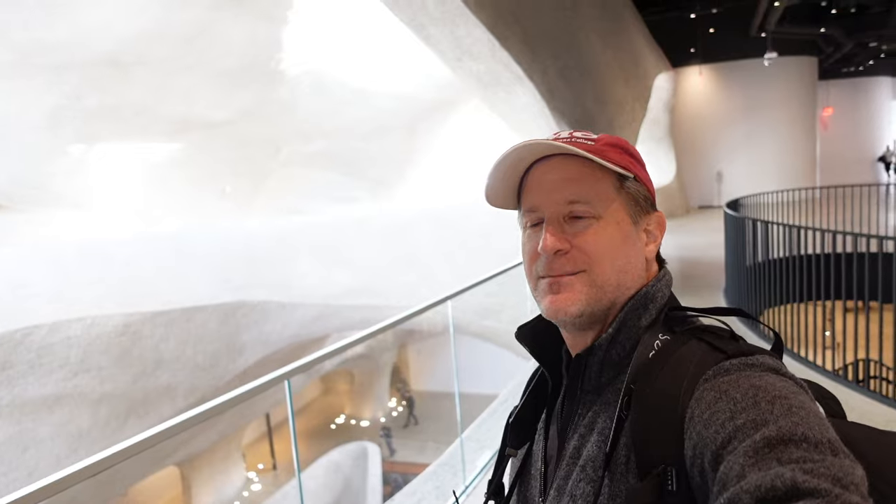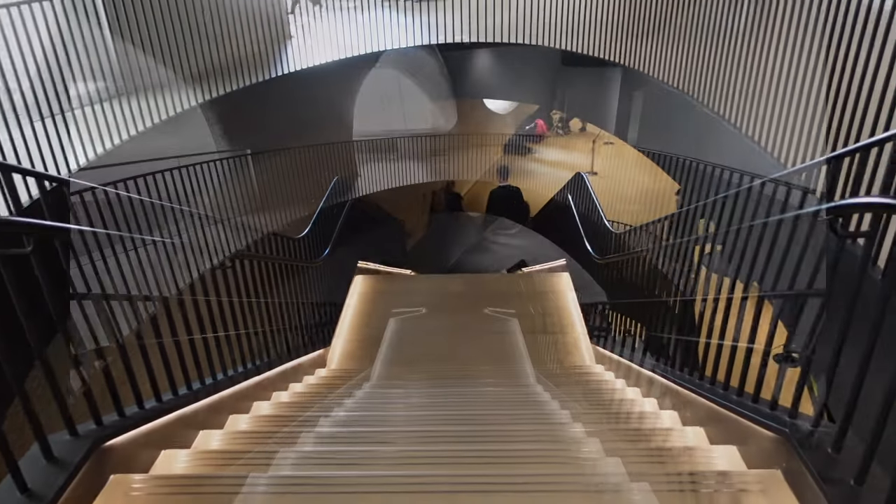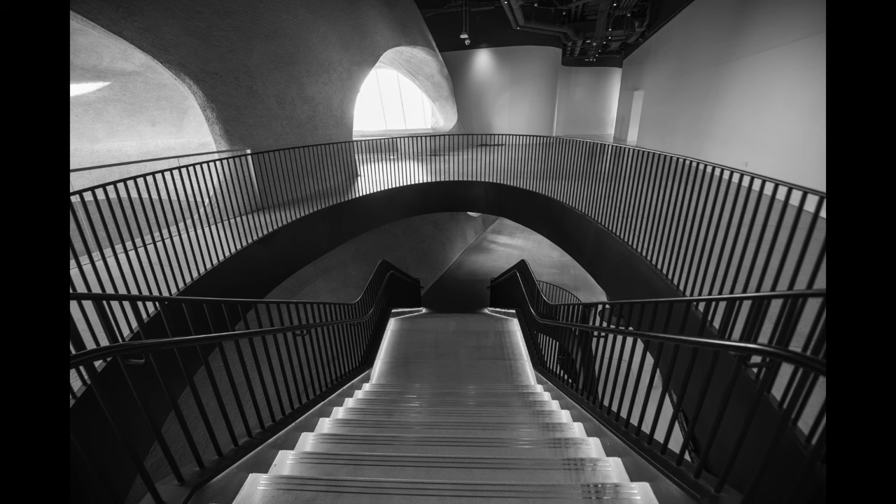It's not quite as I imagined it, but that's almost always the case with photography. Luckily I brought my wide-angle lens — I think that is definitely the lens to have here. A lot of the shots I'm getting are really abstract in nature, which makes them kind of interesting. When I put them up, some people are going to be like, 'What am I looking at?' — and I find that intriguing when it's man-made architecture with a real utility, yet I can capture things abstract in nature. Kind of a rush.